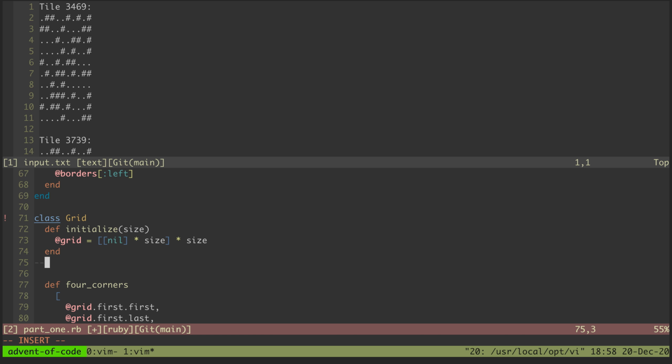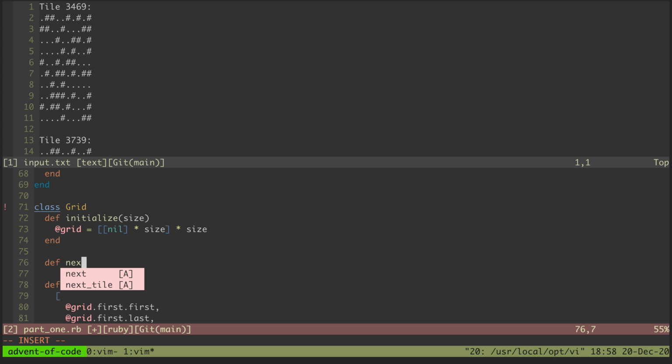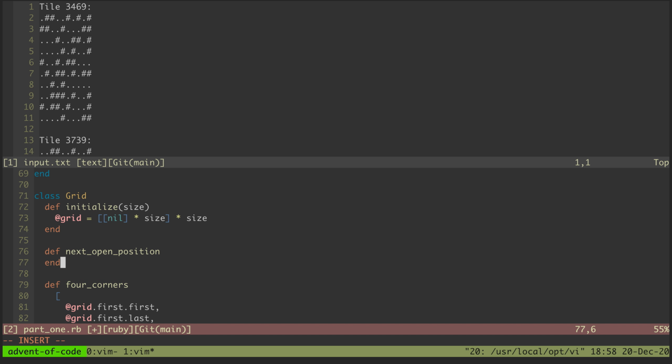I guess the grid could tell us next open position. Yeah, we could either keep track of that state or we could just, you know, traverse it and find it real quick.